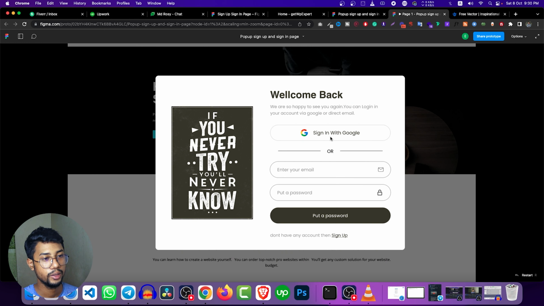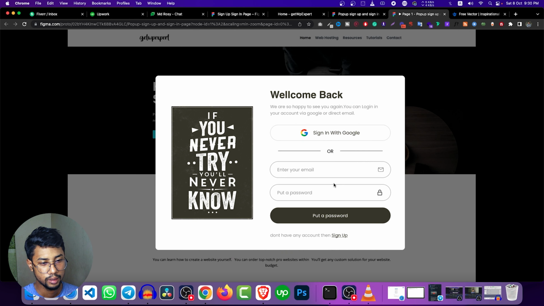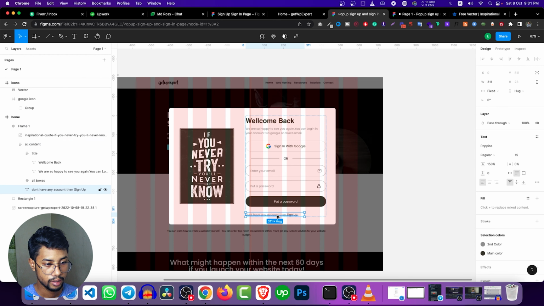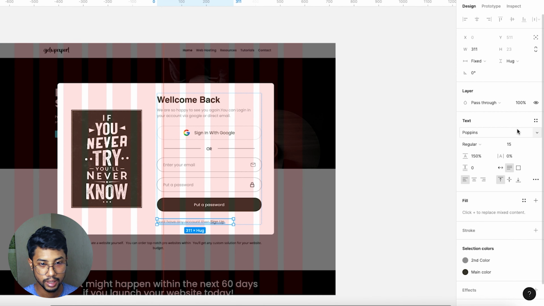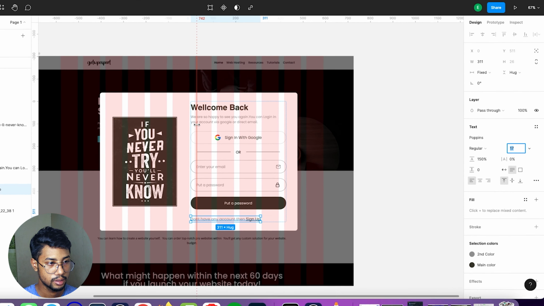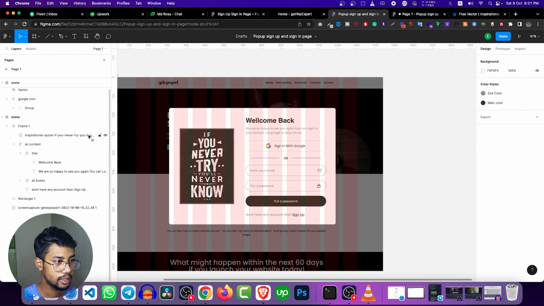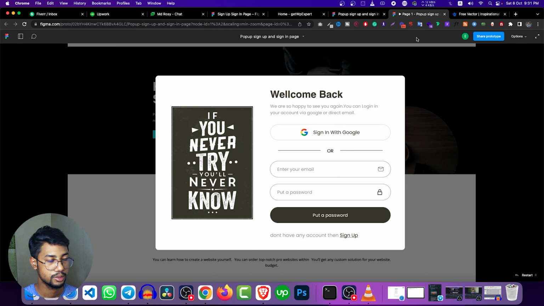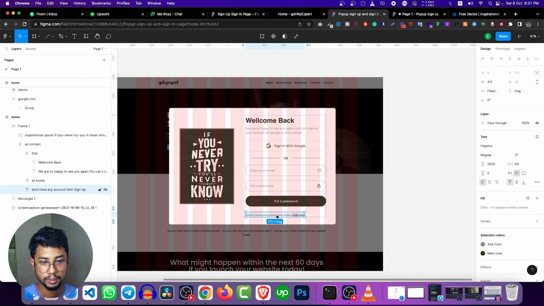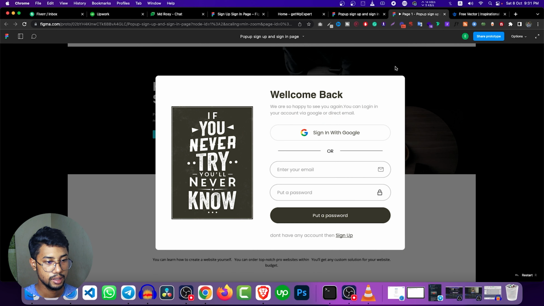If you go to this preview to see that, yeah, it's okay. But we can make this font a little bit bigger. How much is it? It's 15, so we can make it 17 or yeah, 15. Yeah, we can make it. Right now we don't really need a ruler, so I'm just going to remove it. Yeah, right now it's okay. But 16 will be better, I think, because 17 looks a little bit bigger. 16, yeah, now it's okay.